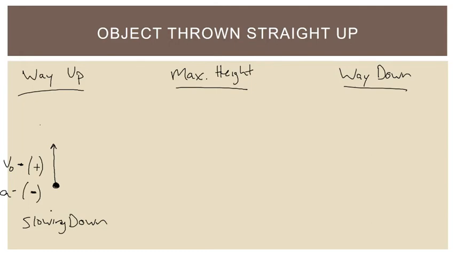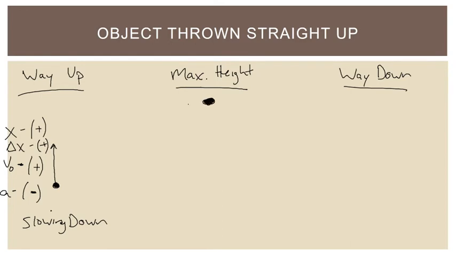Notice here, because this object has gone up, its position is positive, and its displacement is positive. Right? Because its position, we have to consider where we're going to call x equals 0. And for this problem, we might as well call it the starting point here, the ground. And so it's above that, so the position is positive, and it's displaced above that, and so the displacement is positive. And this object goes up until it reaches the maximum height.